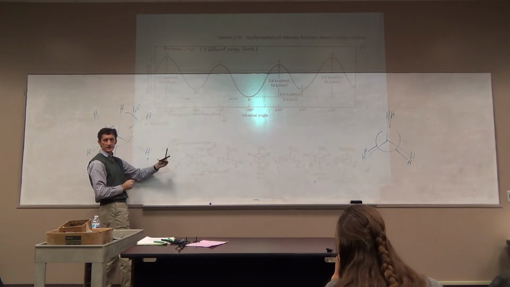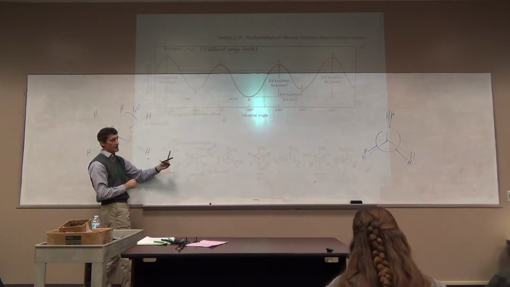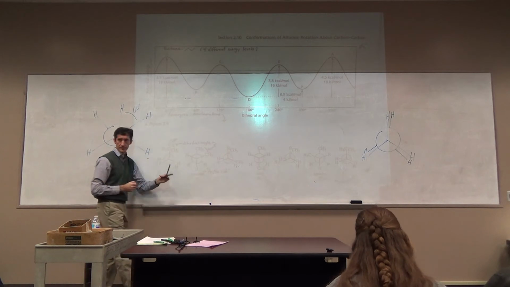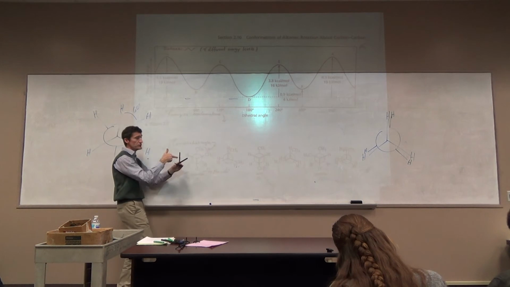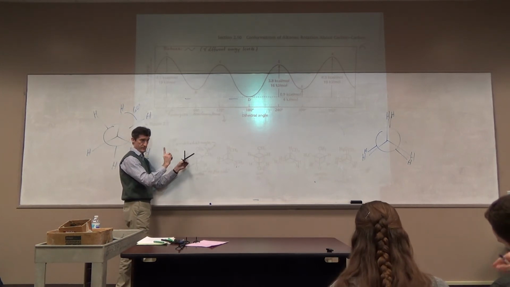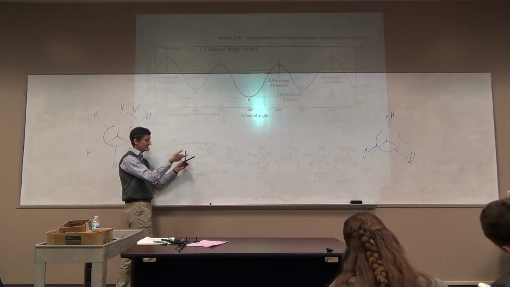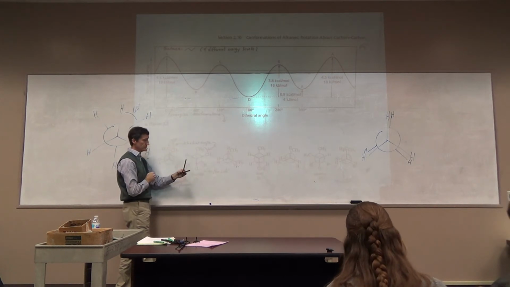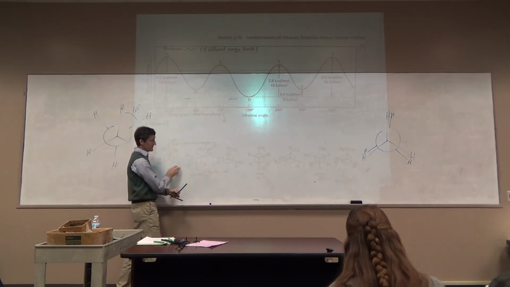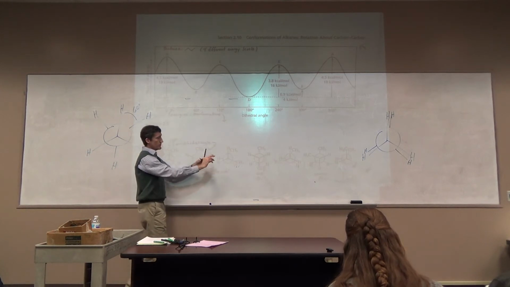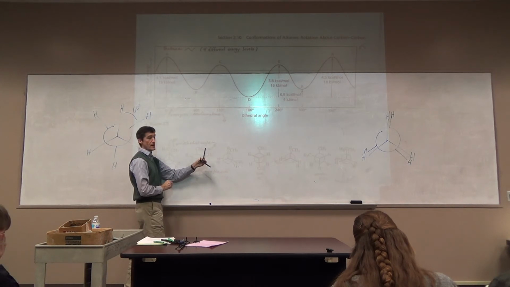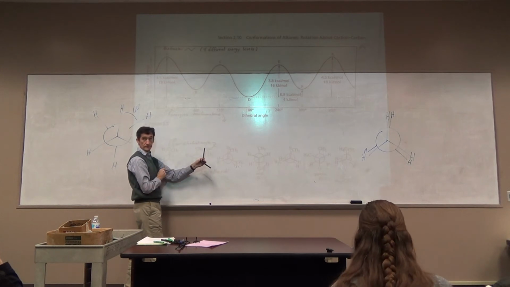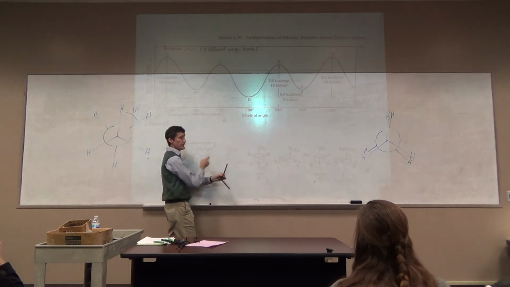There's a special name for this staggered though, because we're going to see other staggers. This staggered is called gauche, which is, I think, French for to the side. This is where the methyls are to the side of each other. This one's to the side of that. It's called a gauche conformation. It's a type of stagger. We rotate again 60, we come to here. This is eclipsed, but the methyls aren't eclipsing. What's eclipsing? The H in the methyl. H in the methyl are eclipsing.